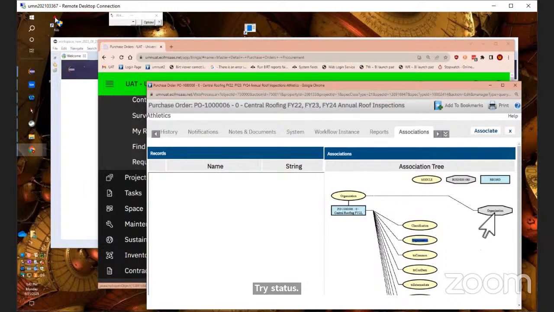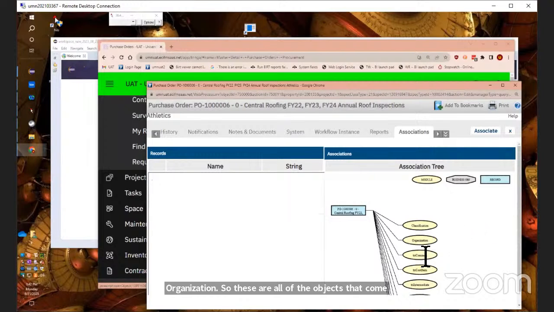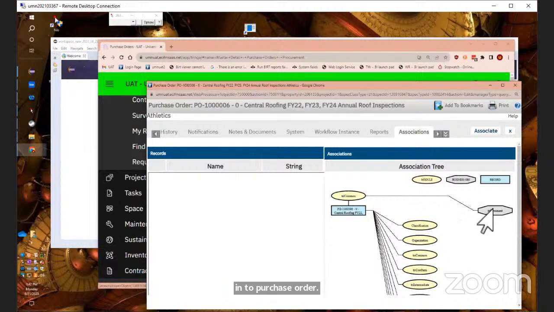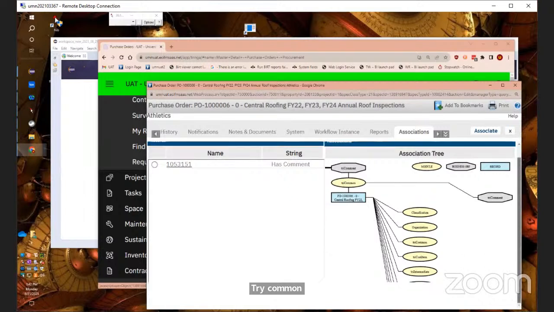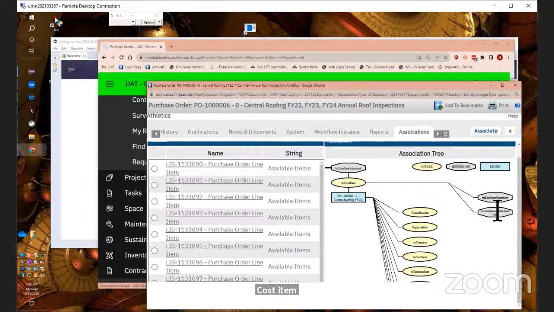Organization. So these are all of the objects that come into purchase order. Try common. Cost item. Purchase order line.